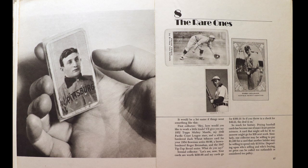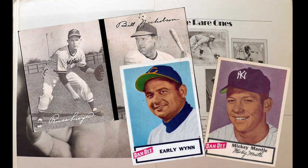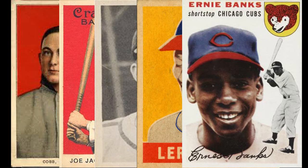Other cards that were considered rare and in demand in the pre-eBay days were regional food issues. These included Loomis Peanut Butter, Dandy Potato Chips, Conn's Wieners, and Drake's Cookies. The book talks a bit about them, but you don't hear much about them today. There isn't much mention of star cards, and nothing about the value of rookie cards. They weren't a thing back then.